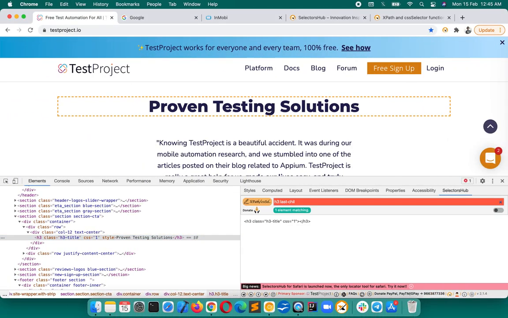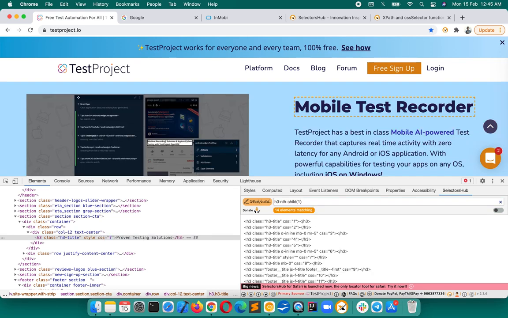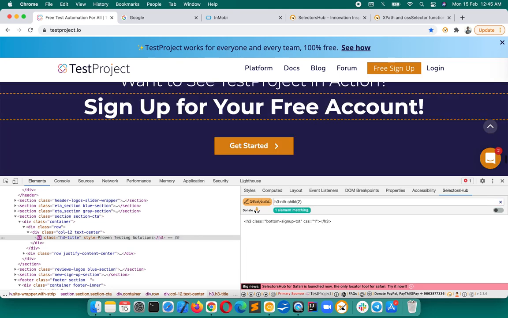So here if you want nth-child, you will have to pass the value, like which one, the first one. nth-child means which nth child, so basically the first one or the second one. If you enter those values, then it will give results according to that. So you see here you are looking for those h3 which are the second child of its parent. But now it's not finding this one. Why? Because this is the first and last child; it is not at the second position.